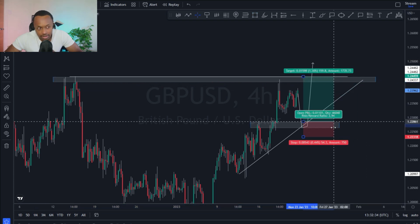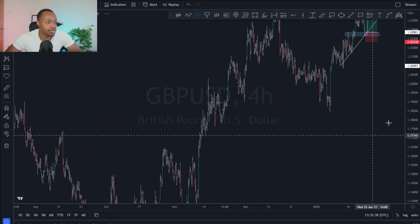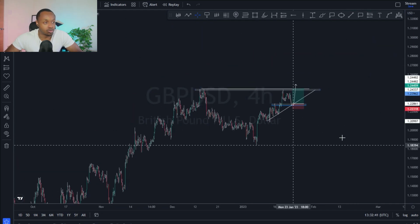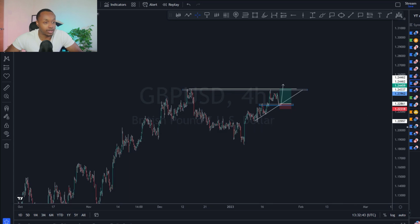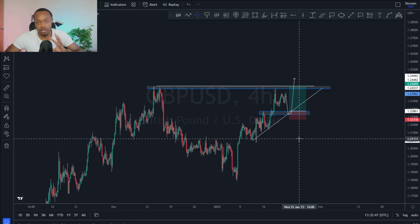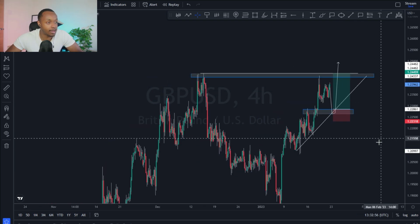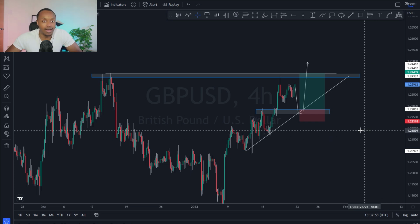So a smaller trade here, not a bigger swing trade, but that's the best opportunity I can see with Pound USD, because again, the higher time frame structure is still pretty bullish. So if you are looking for bigger swings, you do want to see the market obviously have a bigger retracement phase. But right now, we can take advantage of the current market structure, the current opportunity. And I do see some new highs past 1.24400 next week. So hopefully you can get a pullback before that and then get some nice buys later on in the week. So that's the plan there for Pound USD.